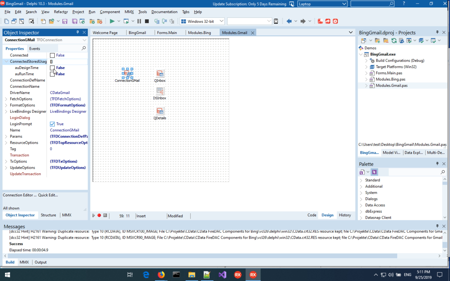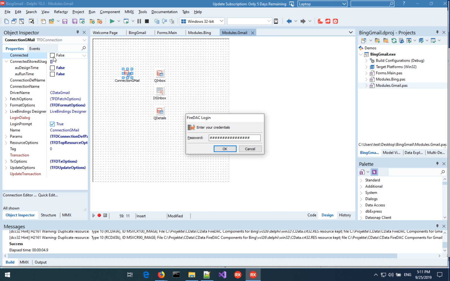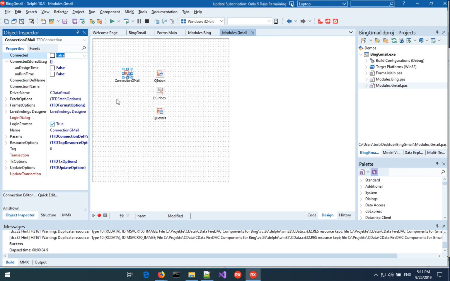Whenever you try something and save the form or the data module, it would actually save that we are currently connected, and the next time you open it, it will immediately try to connect. That's something I usually don't like, so I set everything to false here. And the other thing is login prompt is something we don't need here. So we can try here again. Connected to true, and it just connects to Gmail.